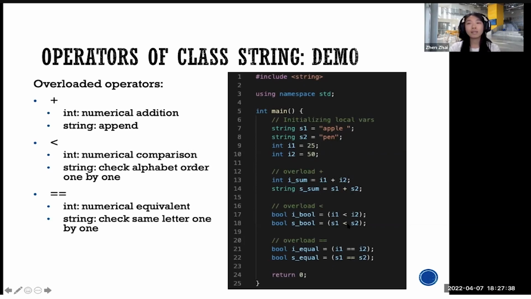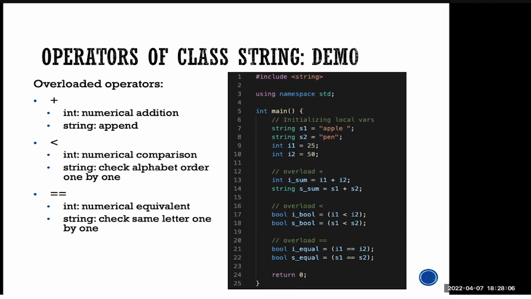So the meaning of the operators is slightly different, but they should still be the same, right? I'm not having the plus operator of 2 strings give me the difference between 2 strings. I'll have them append because that's just another form of adding, right? So adding 2 strings together will be understood as append. Yeah, question.